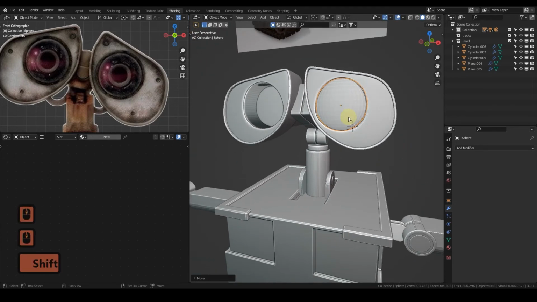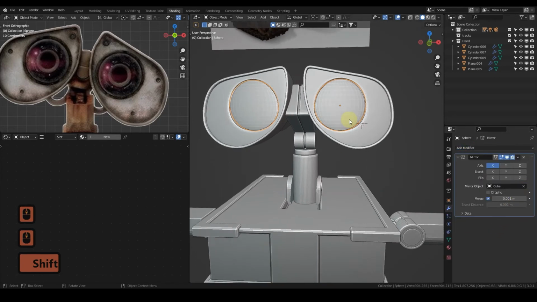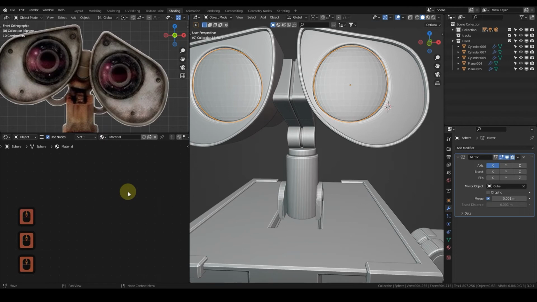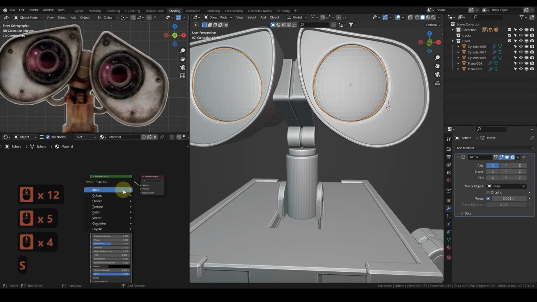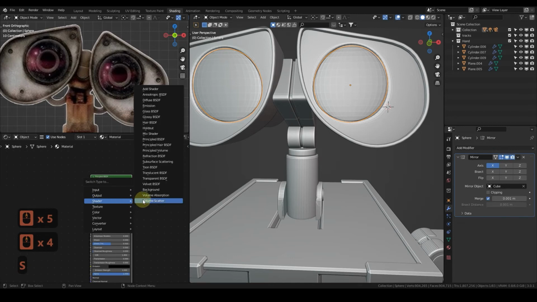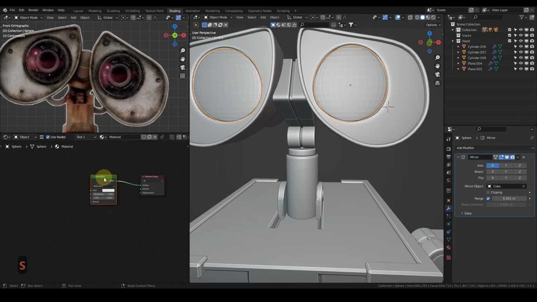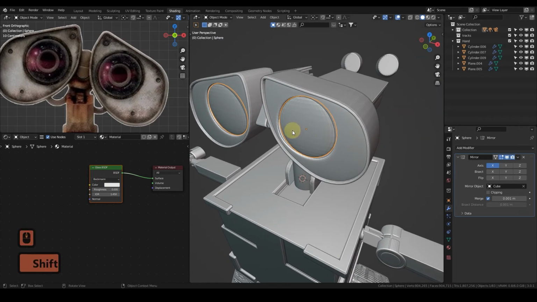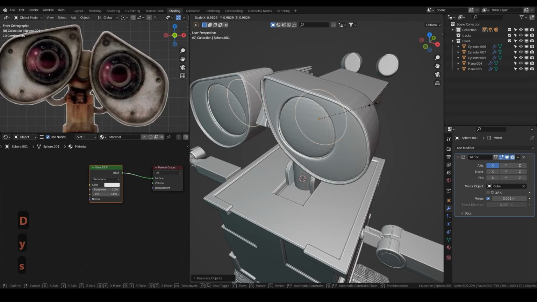And let's make a material and click new. If you click that and click Shift S, it will switch it out for a glass shader. We're probably going to need something behind it, so I'm just duplicating that, taking it back, making it smaller.